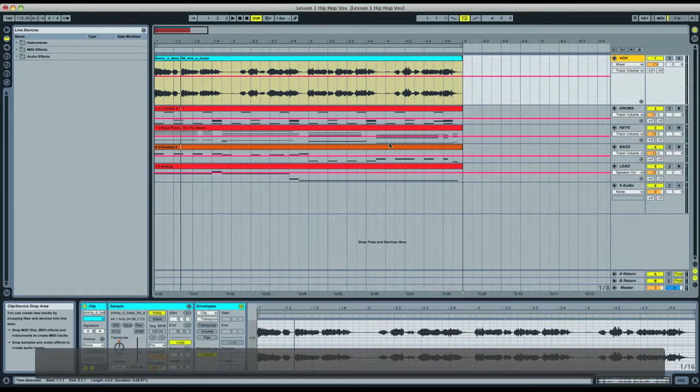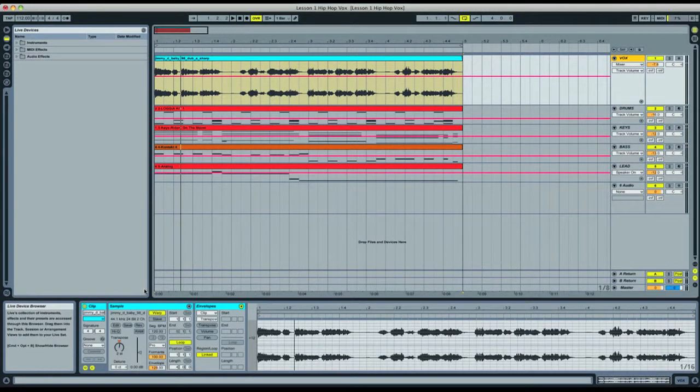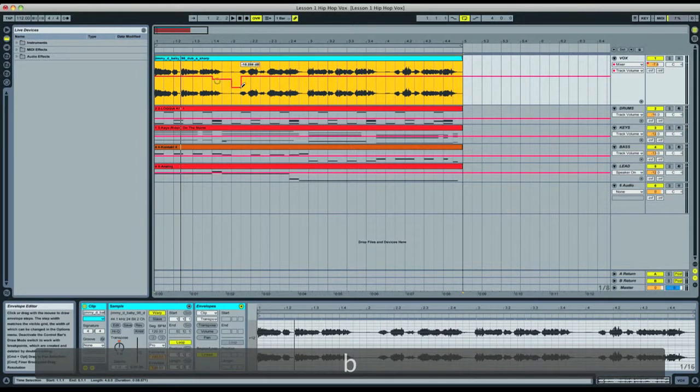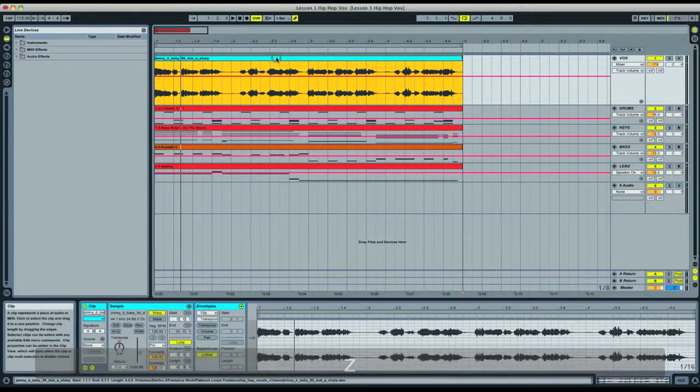Okay, cool. So one of the great things about Ableton is the way that it allows you to treat each clip like it has its own automation lane for all the different parameters. So all of these parameters here, or a lot of them, we can automate. And keep in mind, this is not the same as automating in the arrangement view like this. We're actually going to automate it into the clip. So if we copy the clip or we move the clip, all of this information is going to stay with it.